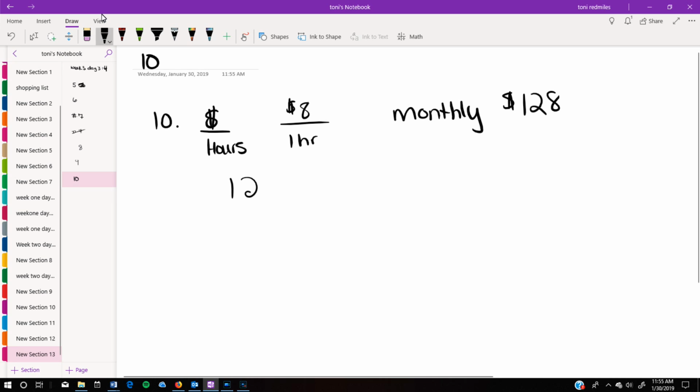So obviously, if I want to know how many hours she works, I know that $8 is 1 hour. So I'm going to have to divide these, right? Divide the hours with the hours, okay? And if you ever take my dimensional analysis class, you'll understand why. So I'm going to divide these two to figure out how many 1 hour segments are inside the 128, because that will tell me how many hours, since 8 is corresponding to 1 hour. All right, so 8 goes in there.